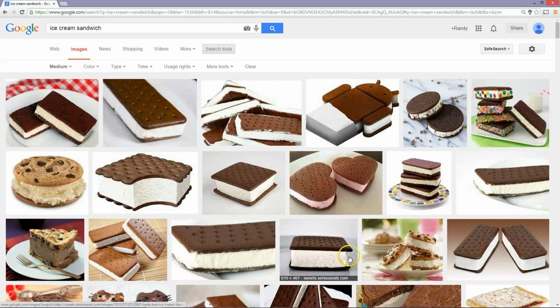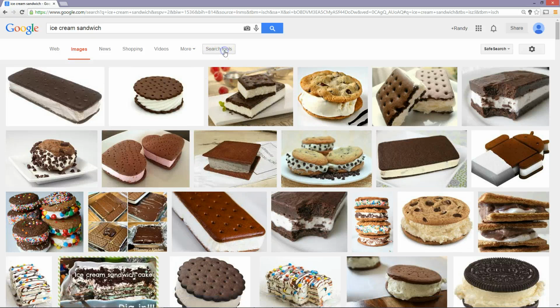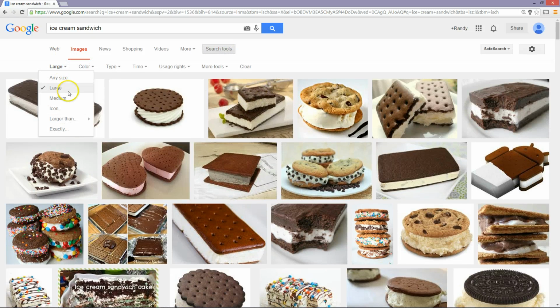Usually you're okay with the medium images, although we don't really have to worry these days about going much bigger. So again, as you can see now that we've put the medium filter on, we're getting results that are pretty decent sized. Large are going to be more full-size screen images. As we can see, we're getting into the thousands of pixels. So again, we can hover over, or we can use the search tools and get a little more specific.